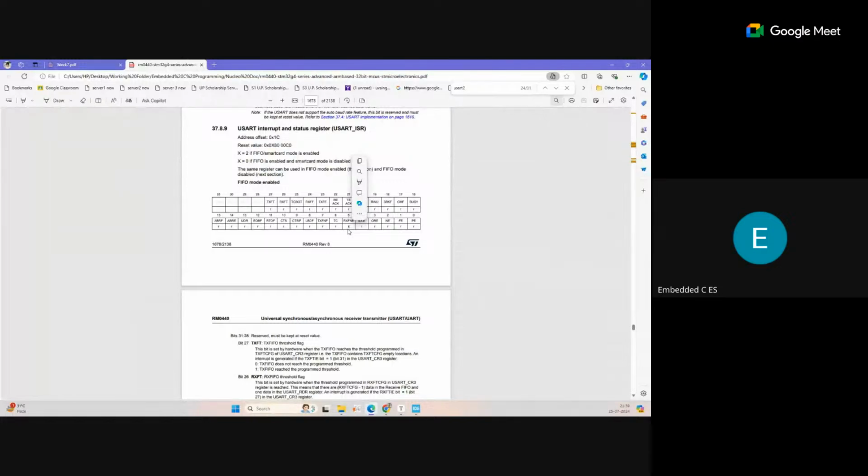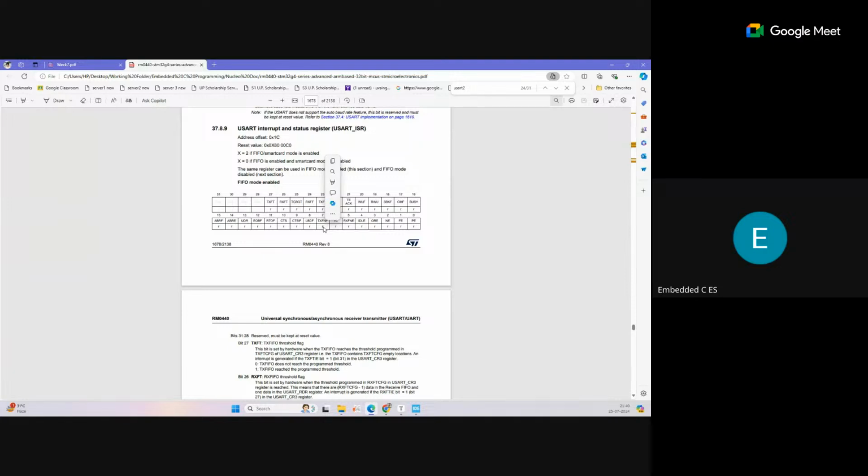So this is for receiving information, but we are only sending the data. So we need to check this TXFNF. One new character we will send when our previous data is already completed, stopped. Okay, then we will send our new data. So we need to check if the previous value is completed. That we will check from this bit, the seventh bit. And on the other side, this RXFNE is for the receiver side. The receiver will check if the start bit is coming, so that it will start reading.